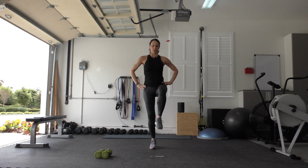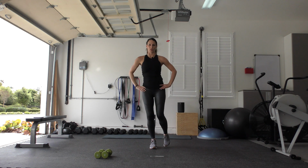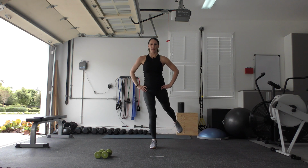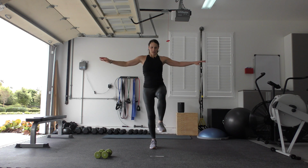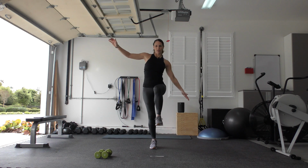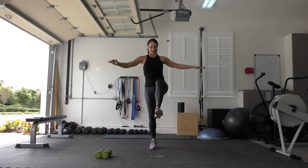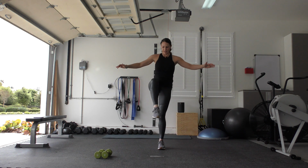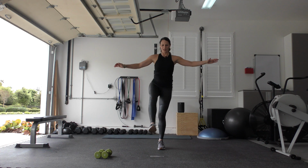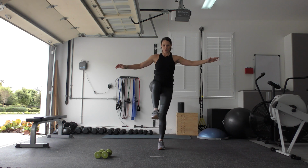Okay, right leg comes up, you're gonna swing that knee up, and then when you go to the back, you're gonna squeeze that glute and just keep that nice and controlled so you're not hyperextending when you pull back. So swing the knee up, and then do a glute lift to the back, so squeezing that glute. Bring your arms out for a little more balance, wherever they feel comfortable. 6 more, 6, 5, 4, 3, 2, and 1. Okay, other side for 10. Knees already feeling better. 9, 8, 7, 6, 5, 4, 3, 2, and 1.